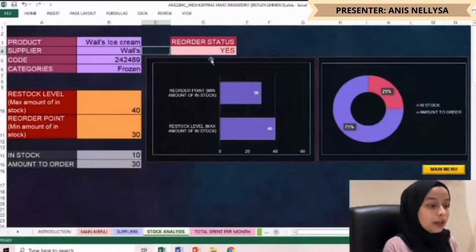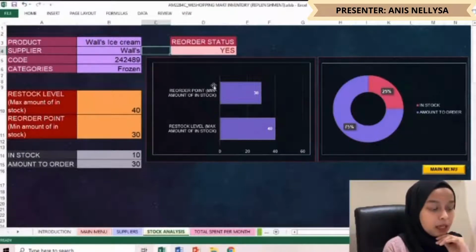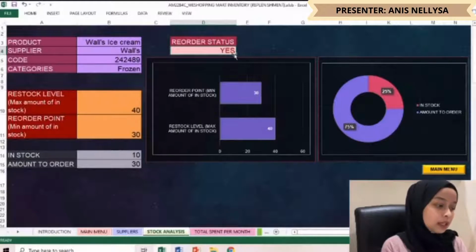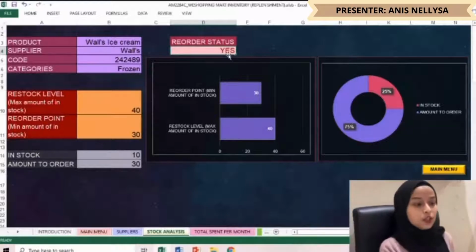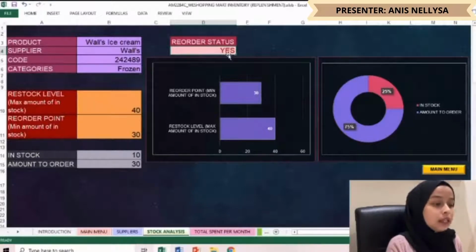The other thing that we use is the conditional formatting. Conditional formatting is on this reorder status, which is the yes or no. That means that if the reorder status changes into yes, obviously the color will change into red automatically.